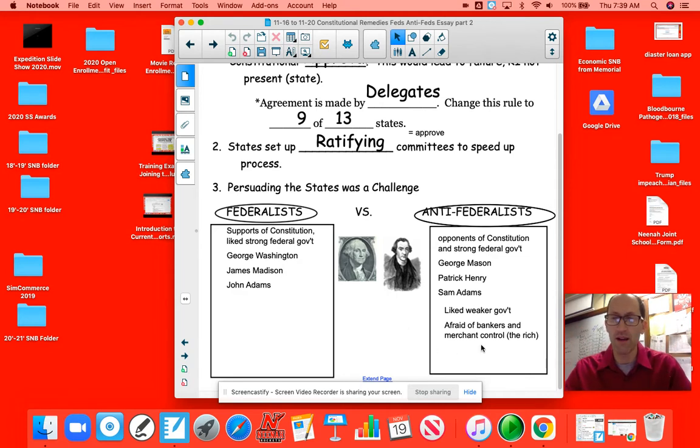They were really afraid of the interests in the North, such as bankers and merchants, basically the rich and wealthy. Now, the Federalists, on the other hand, they feared events like Shays' Rebellion. They thought it felt like disarray and that it would lead to the destruction of their hard work making the Constitution. They do not like the idea of giving people too much freedom. That is a bad idea because things like Shays' Rebellion happen. And they're also deathly afraid of the average uneducated man, which would be 90% of America, farmers at the time.